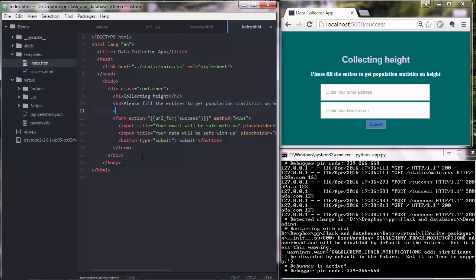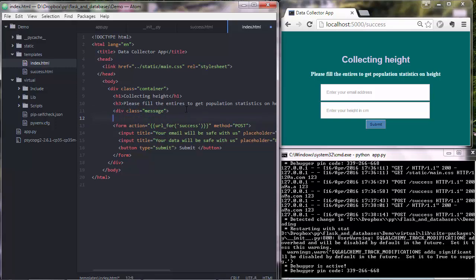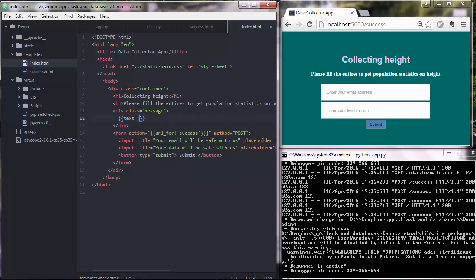Maybe add a division there with class message, so we can select that class later from the CSS file, and then close the div there. Here come the placeholders. So we want to pass text in the save method. Good, that should do it.